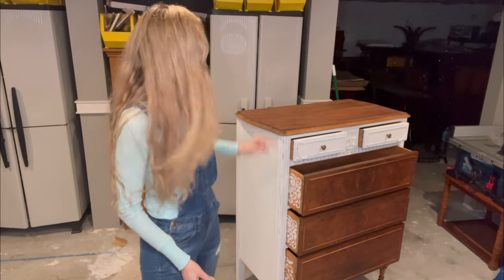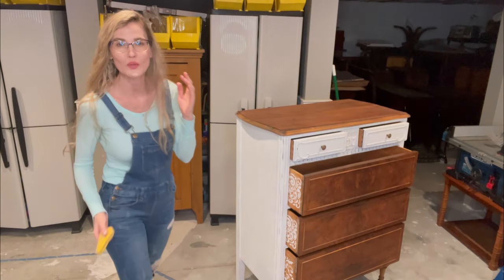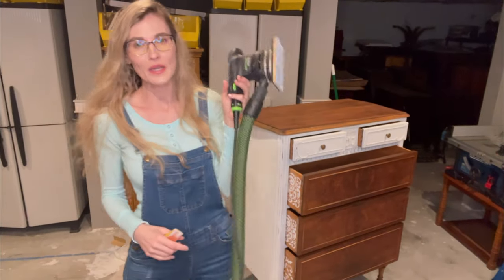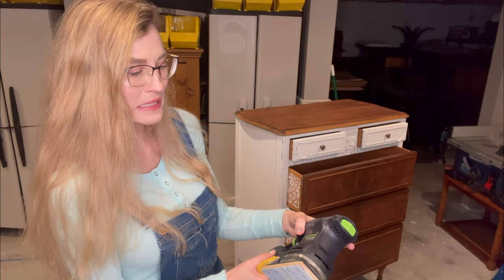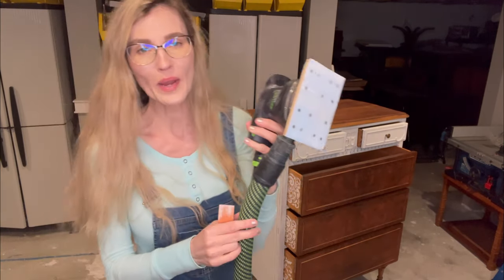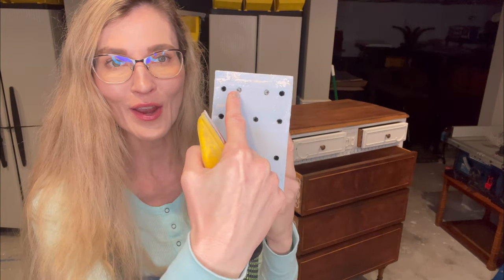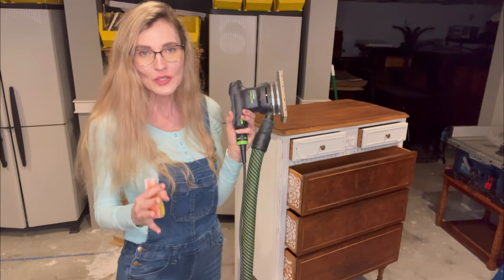Now, when I distress along long edges, along a long side of a dresser, I wanna do it as quick as possible. This little tool is not gonna cut it. So that's when I bring in my sander here. I love this one. This is by Festool. This is their RTS 400. It's like a rectangular sander. You can still see I have the white paint on there from where I sanded the sides. I love this gadget. It is a little spendy.